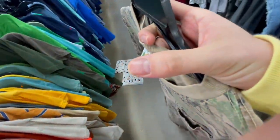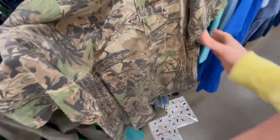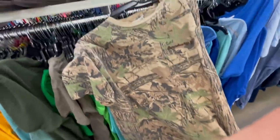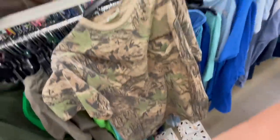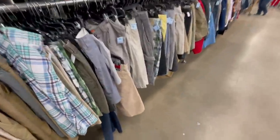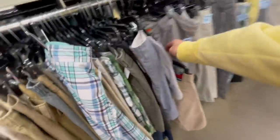Oh yes, this is what I needed in my life. Look at that, single on the stitching. Are my nails like... Oh yeah, I ate a mango this morning. That's mango residue on my thumb. Anyways, guys, you have that Anadarko real tree camo high peak single stitch tee. Why is it sick? Oh, y'all see it, man. That's what I love to see. That's three-quarter leg coverage in the form of some shorts.